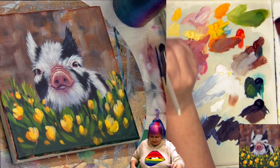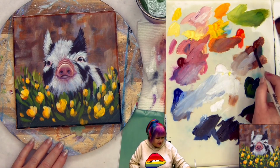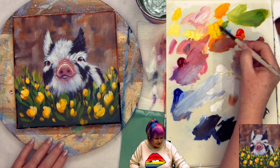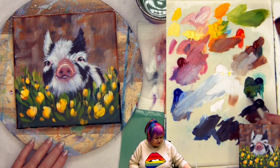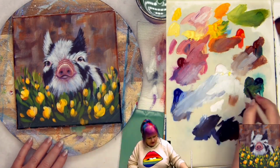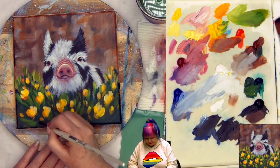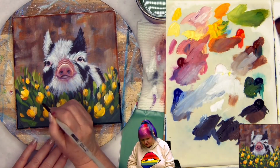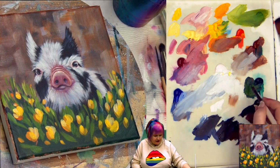Okay, while this is all here, I take a little of my cad yellow, my phthalo green and burnt sienna. Get some cad yellow going. Still on my number 4 round. And make sure that I tuck in some of my flowers. See how we're just kind of, in some places, layering them in?